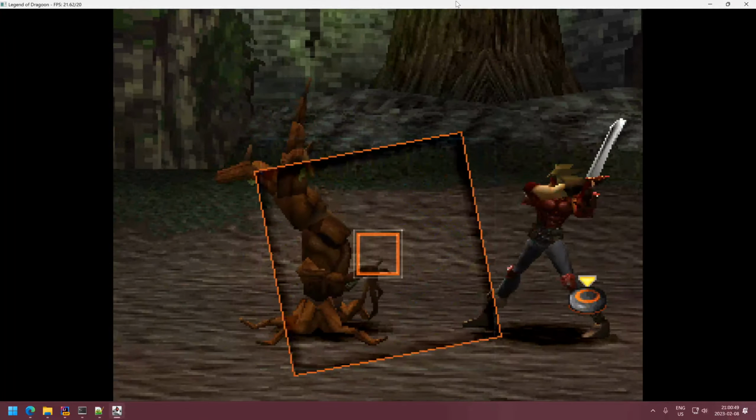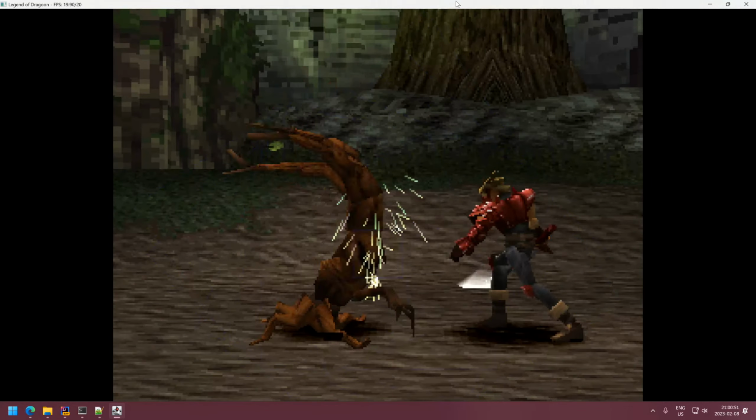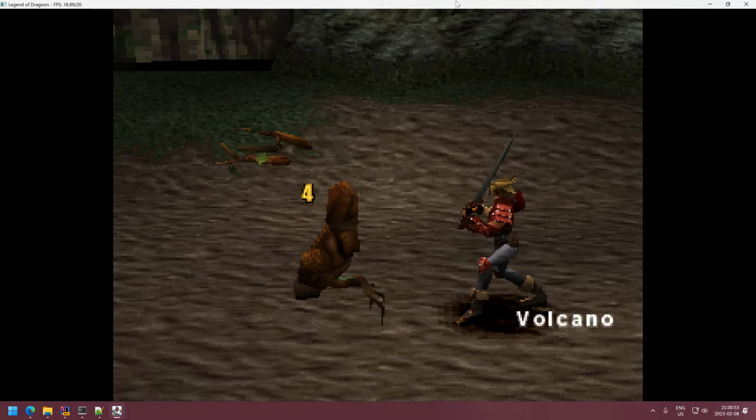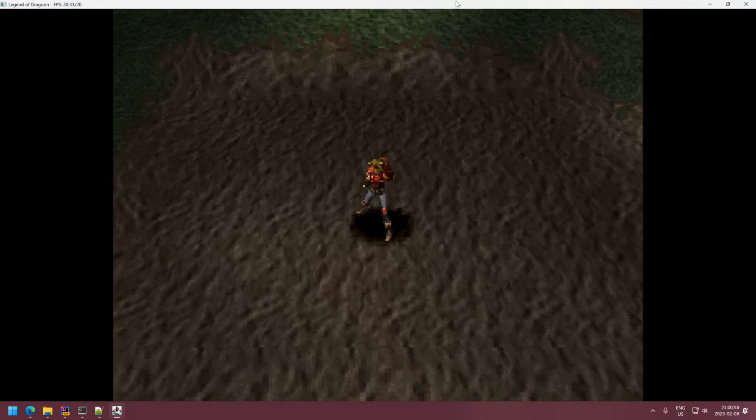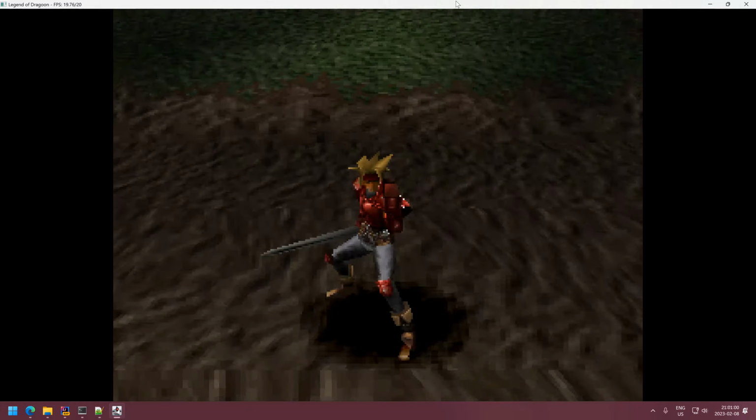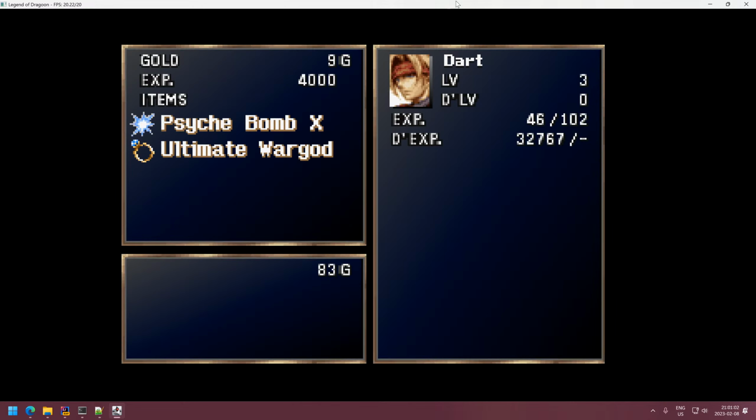Yes. Tap. Go. Volcano. You even got the counter. I did. I'm telling you, I can do Volcano. Just nothing else. Actually, I can do Crush Dance. Yep, there's our 4,000 experience. I think we're going to level up a few times here.